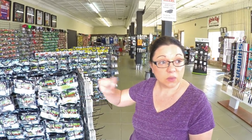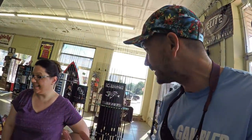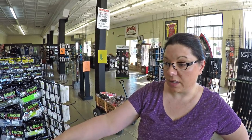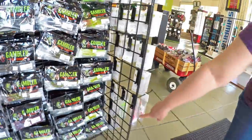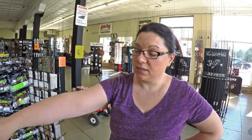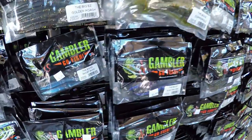The fall swimbaits bite is all about swimbaits — Big Easys. Right now we're looking at the TZs, which are about the size of the baitfish that are out there. They're killing them on swim jigs with those as trailers. The TZs are small and tight, but they're catching big ones — that's the size of the baitfish, and they're in balls. They're hitting these big bait balls, killing it on two- and three-inch swimbaits. But as it gets colder they'll go to the bigger baits. Colors-wise it's all shad — whitish. The alewife, white lightning, ghost shad — that's a great color — and the new shad is perfect because it has glitter in it for flash.